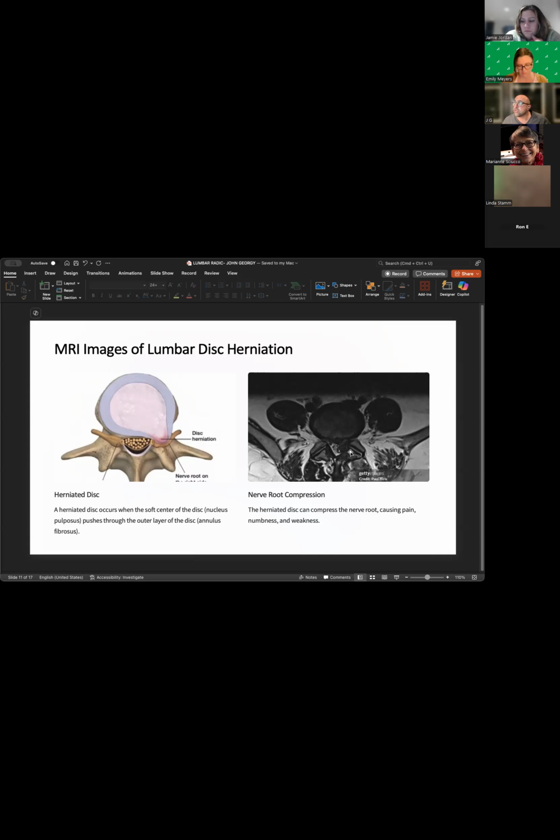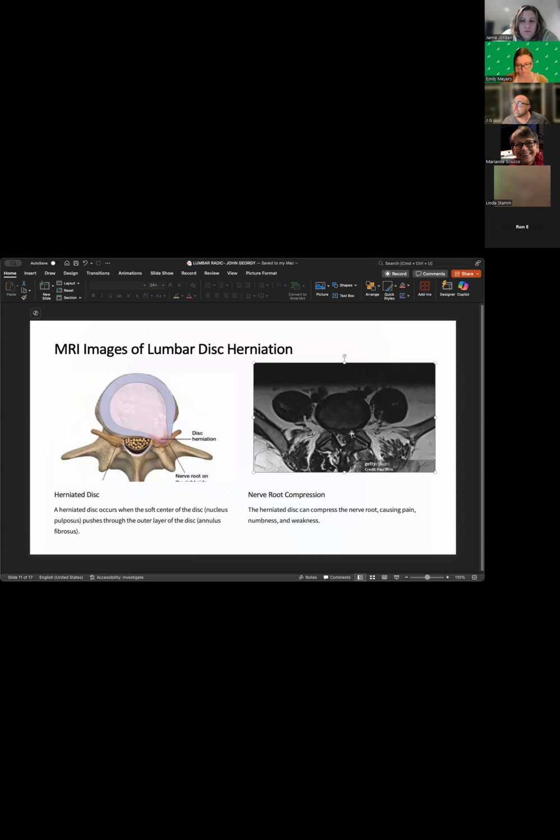What you can see here is the joints of the low back, right here and here. And here's the little bit of real estate that the spinal cord is encased in, that little circle, just like what you see right here. And you would see that there's a disc herniation that takes up all this space here where the nerve is exiting. That would cause a lot of problems, just having it sit just like that.